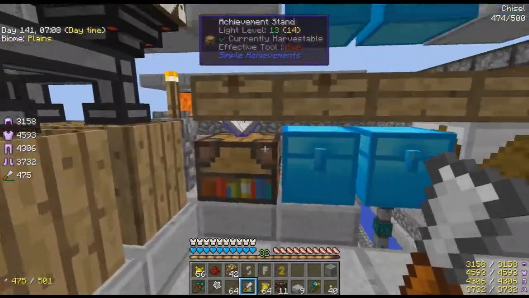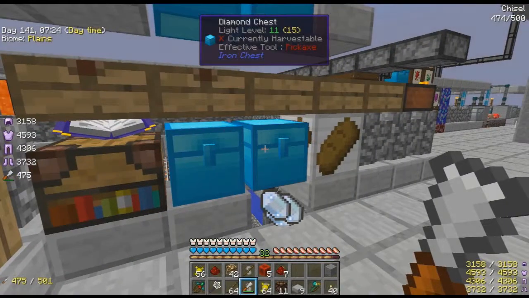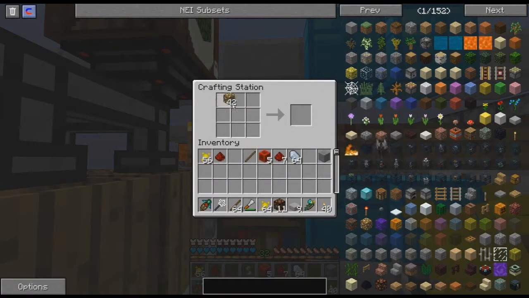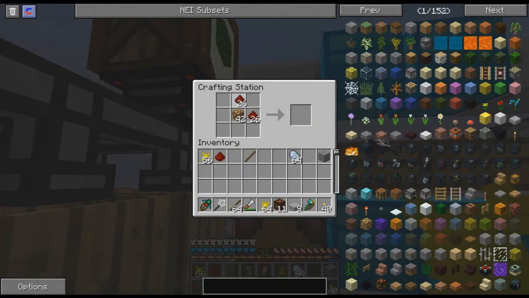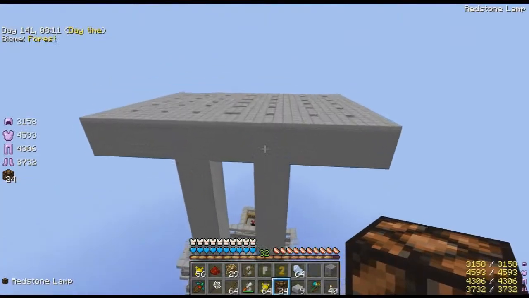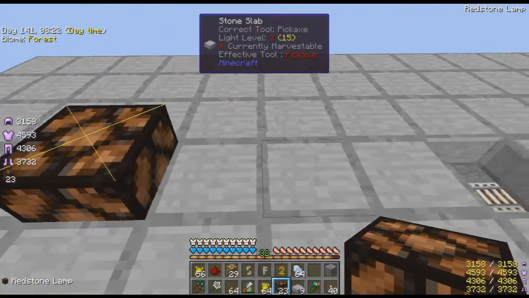Need a lot of redstone though. I don't know if I have a lot of redstone. In fact, I'm pretty sure I don't have a lot of redstone. So I need to be... What the hell was that? I didn't even click on that. Glowstone in the middle. Go to the other workbench. Grab the redstone. I don't know if that's enough, but we will see. Pretty sure it's not gonna be enough. As you see.